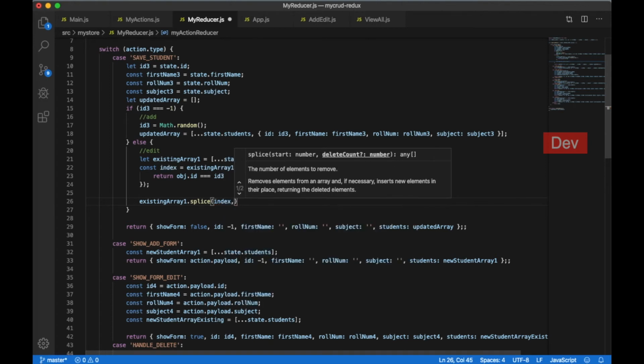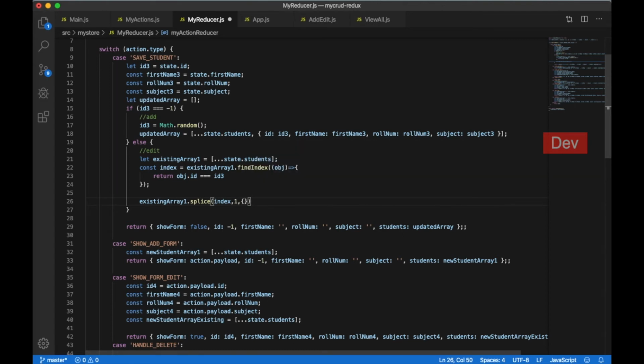How many entries need to be deleted? 1. Instead, I want to add one more entry, exactly the one I want to add here. Now the array will have an updated value.